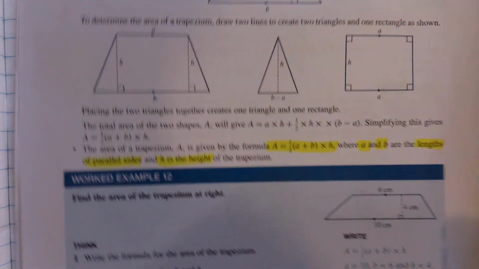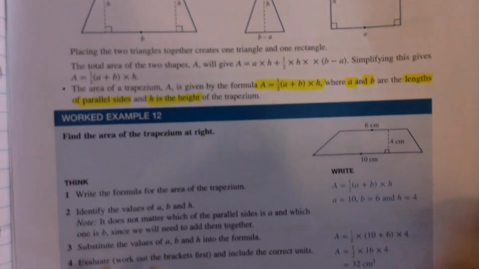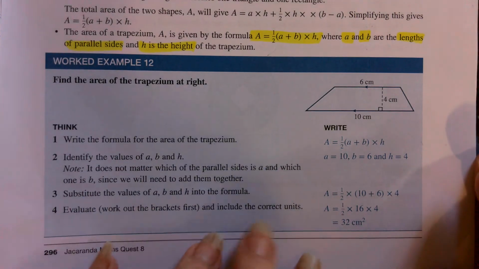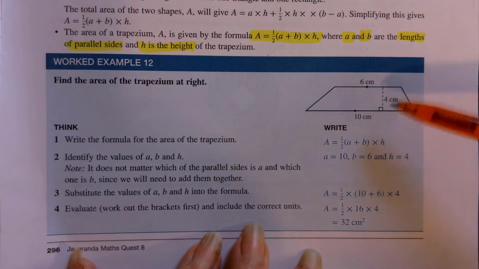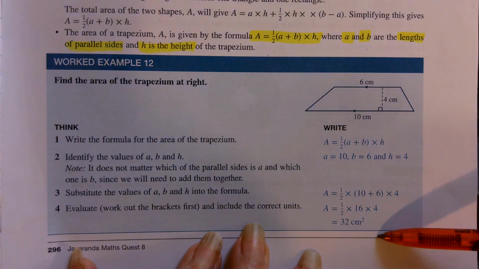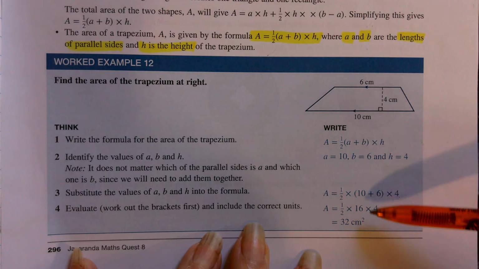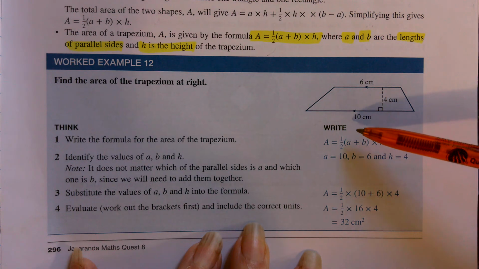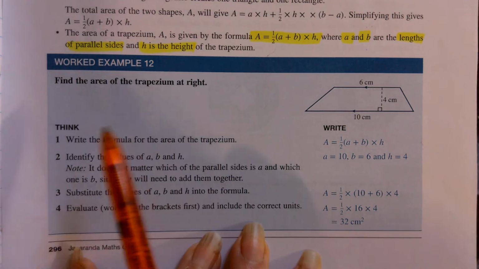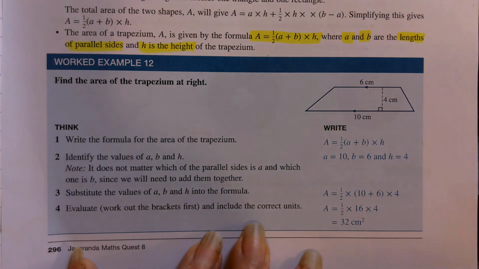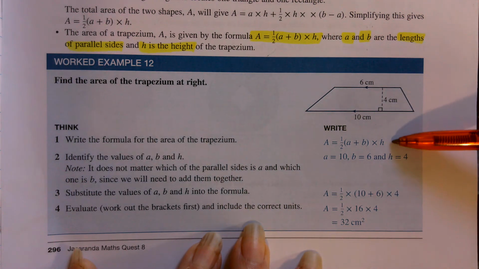Now for a worked example. So in your book you need to put down example and copy this example. Now remember, this is what the writing is that we expect to see when we say show your working. This is what we expect to see. This is what you were thinking about when you did it. So step number 1 is always write the formula.